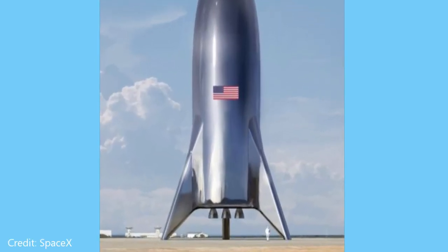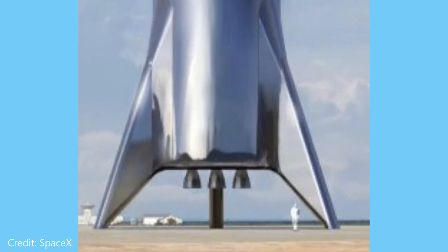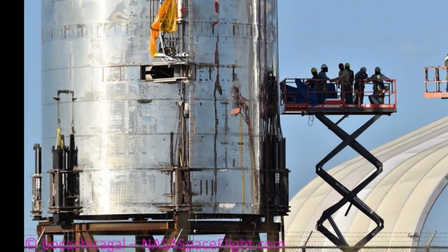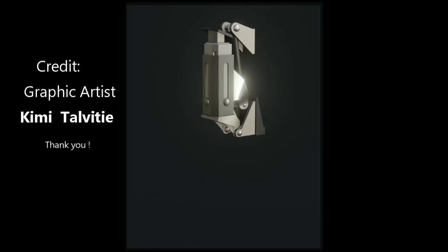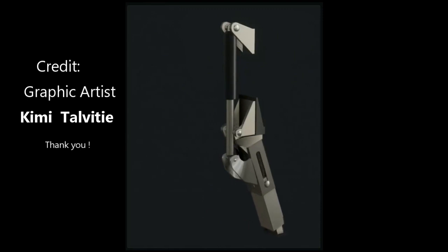Today we're going to take a look at the different options that we've seen for Starship's landing gear. Originally, on the SN version of Starship, the landing gear was going to be incorporated into the outer hull of the ship, sort of like this. Since then, we've seen different versions. Recently, a graphic artist came up with these concepts for landing gear to be incorporated into the inner portion of Starship. Thank you for the amazing artwork, Kimmy.